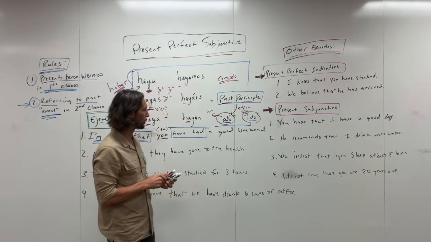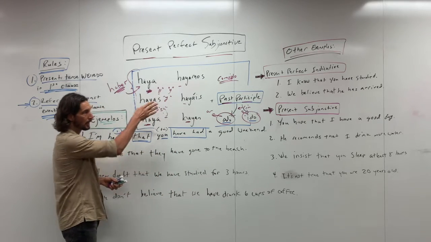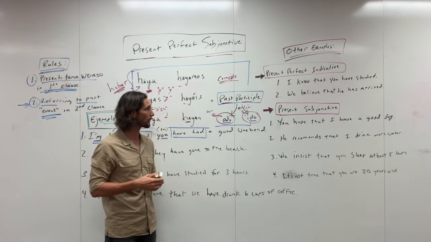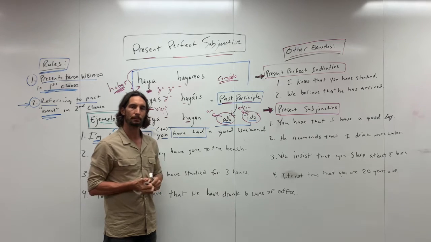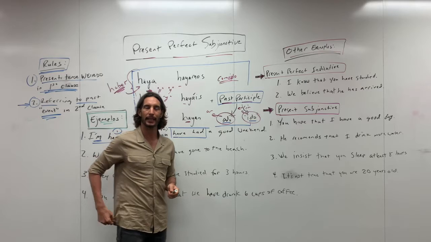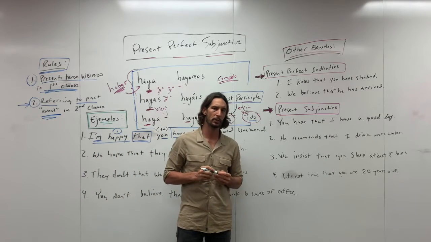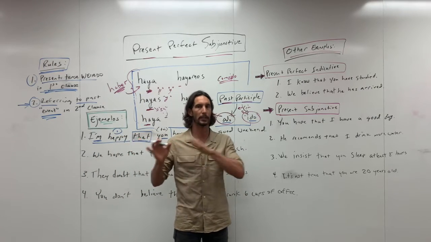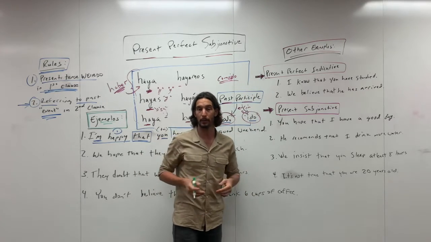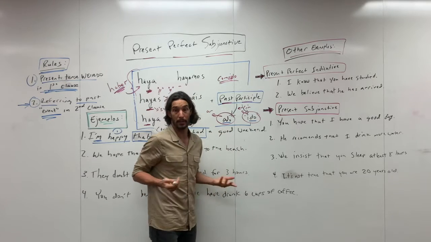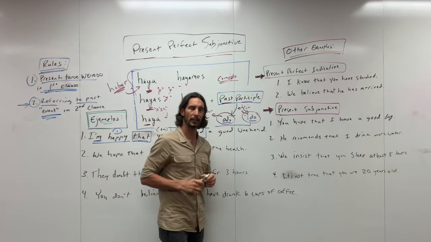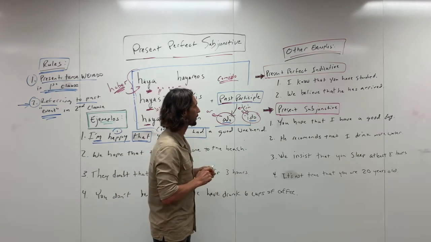But what I want to do before we get to these, I want to walk you towards that direction by looking at some other ones. And I think we're going to use green. I think green works really well. So, again, present perfect indicative, if you need to watch a video on it, just take a moment, pause, go watch the video, and come back. We'll be here. Or I'll be here. I don't have anybody with me. But we have the present perfect indicative. So as I said, if you need to take a look at that video, go for it. But we're going to move along here.